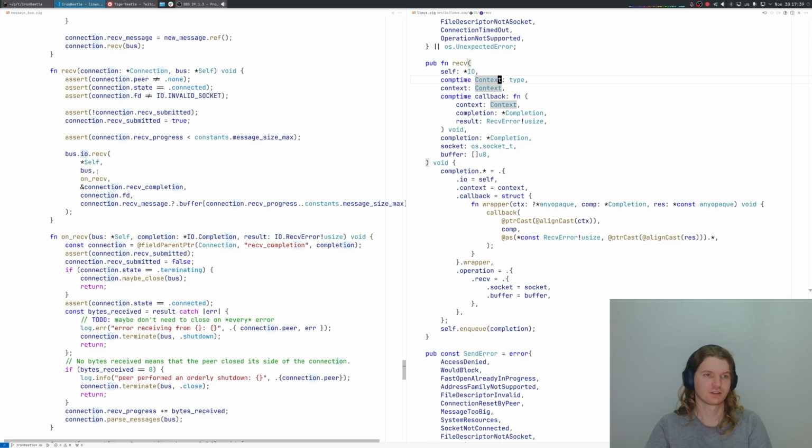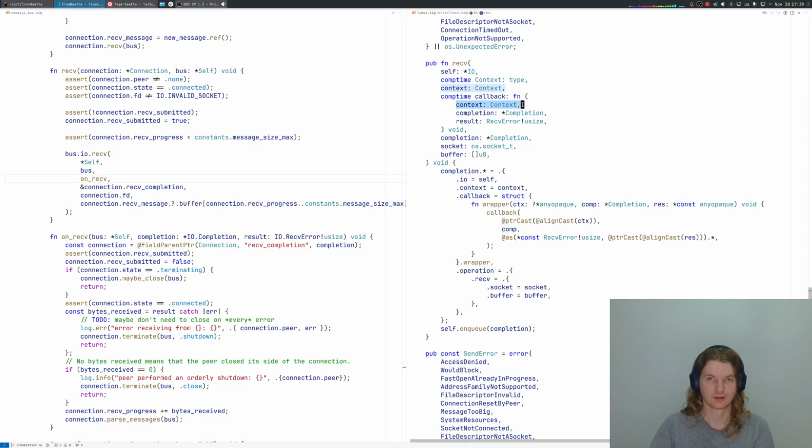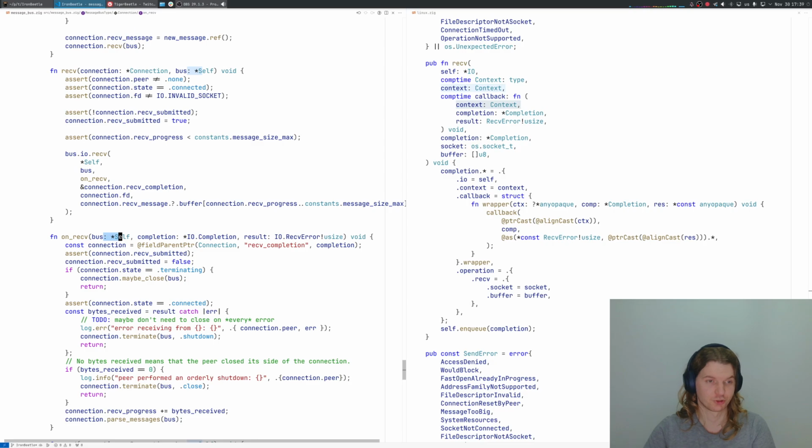So we pass the context, which is just the message bus itself. And then we pass the callback. The callback will be receiving the context as the first argument, which checks out: context here points to a message bus, and here the first argument is a pointer to the message bus.